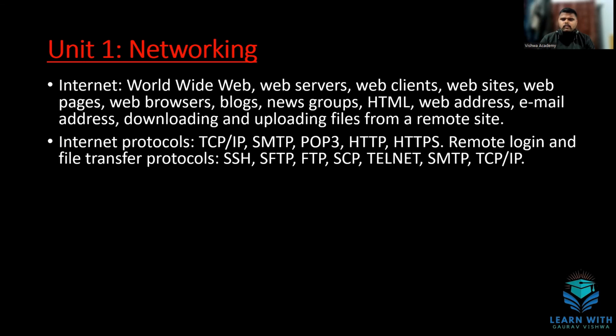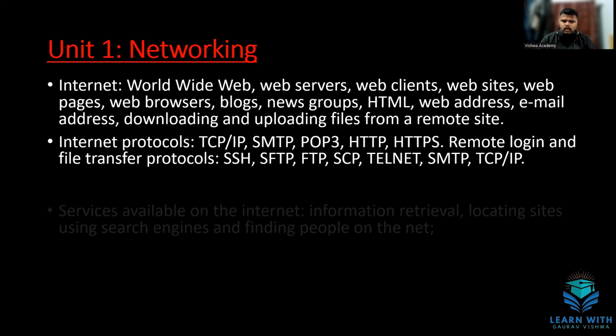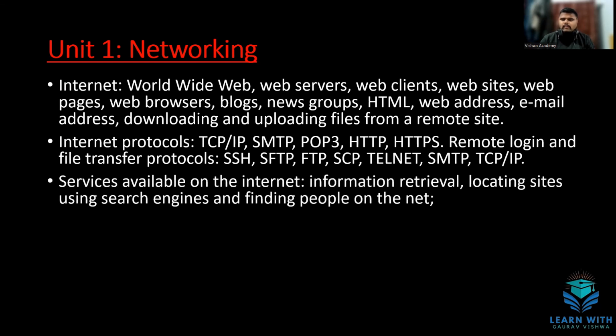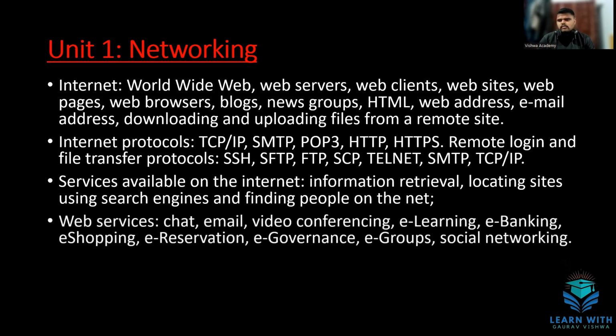In internet protocol, we are going to learn about TCP/IP, SMTP, POP3, HTTP, HTTPS, remote login, and file transfer protocol, which include SSH, SFTP, FTP, SCP, Telnet, SMTP, and the TCP/IP protocol. Then services available on the internet, which include information retrieval, locating sites using search engines, and finding people on the net, which means Google dorking.